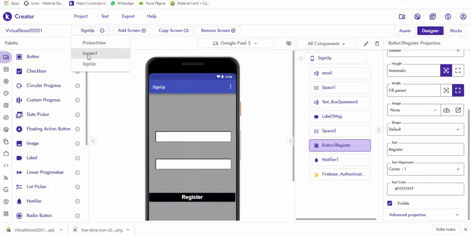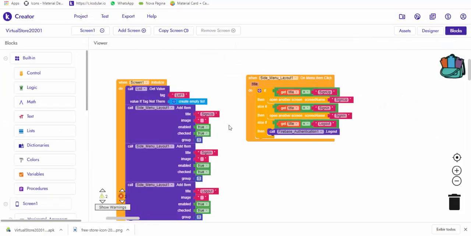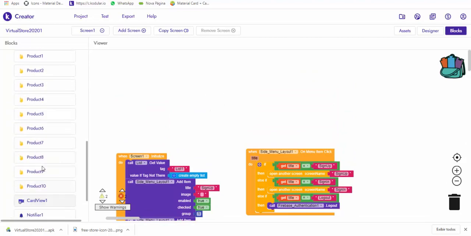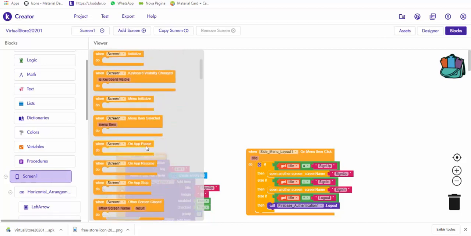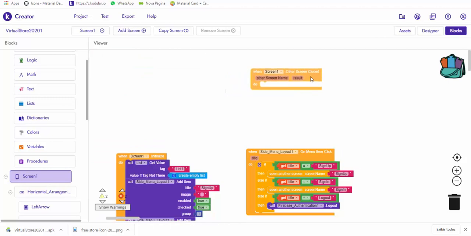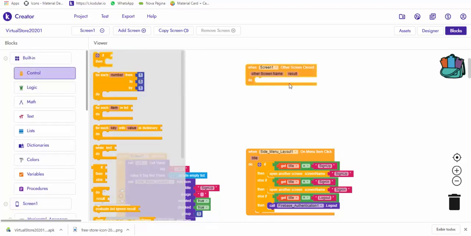So let's go back to screen 1, blocks. What we're going to need here is an event, this one here, when another screen is closed. So let's go grab the control.